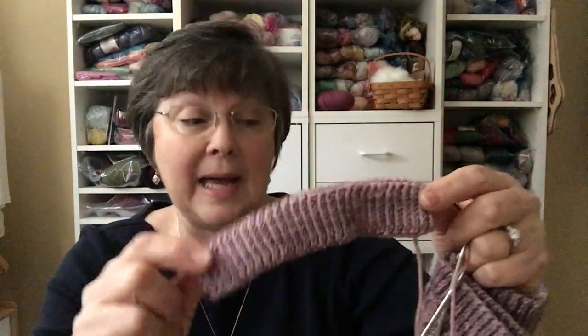It's really too small for anybody, and I have a child I wanted to give it to, and I put it on my grandson. I thought, he's got a big head, but I just thought this is not going to really fit well. So I have cast on for another hat and I'm going to rip this out. And between what's already been cast on, what I rip out, and this, I'm hoping I can finish this other little hat. I have 3 patterns. I'm just trying to decide between them really which one will make it through the yarn.